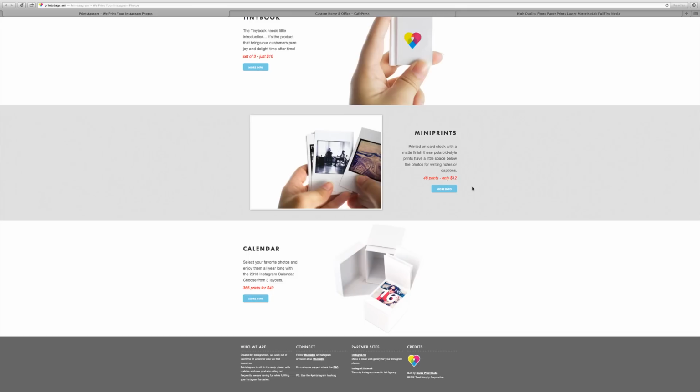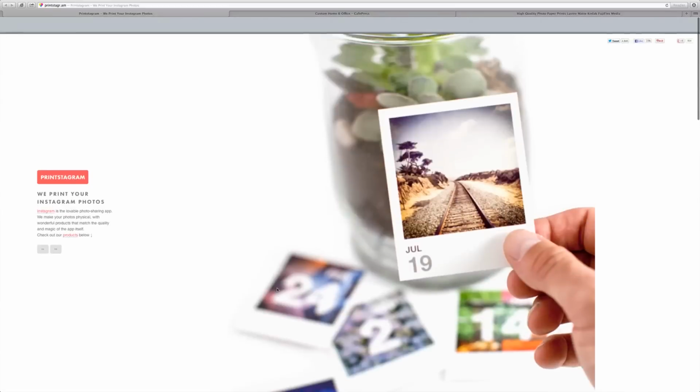And this is one of the absolute coolest, is you can have a calendar. Some of you remember there's a brand called The Far Side, and they had daily calendars. You'd rip off one for each day. You can have one of those made of your photos. So, of course, you need 365 images to do it. But it's $40. That is a really, really cool custom gift that you could do for someone. Really great as a Christmas present, or holiday present, I should say.